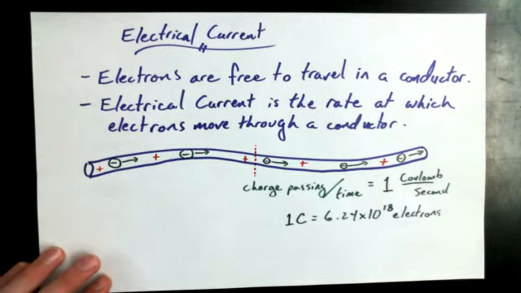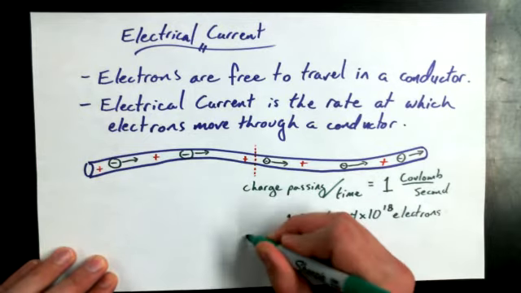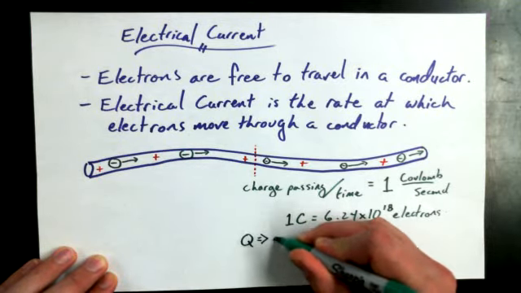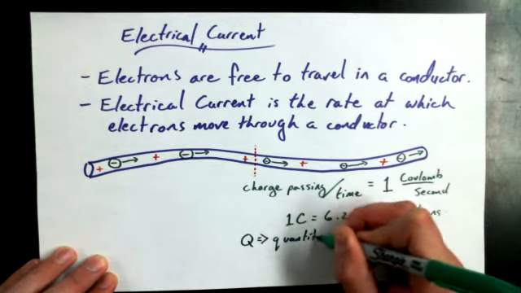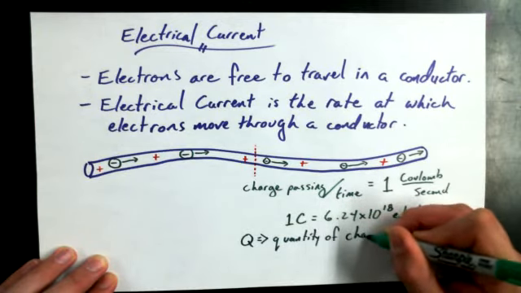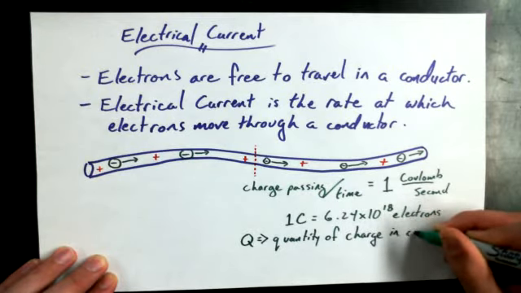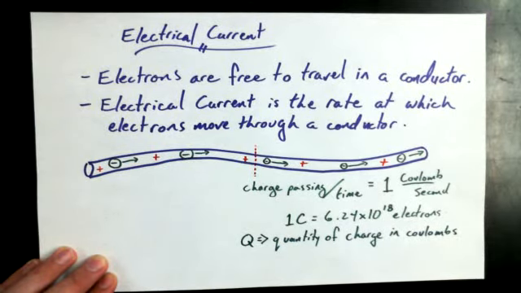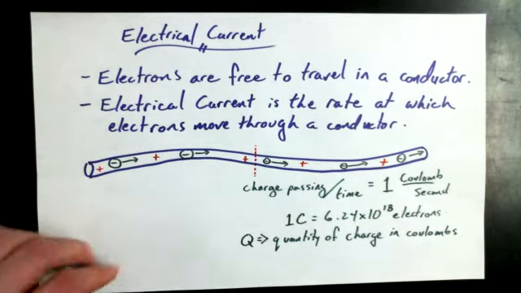And when we talk about a quantity of charge, we use the letter Q. And a quantity of charge is measured in coulombs. But we might be able to count the number of electrons, but we convert it over to a number of coulombs, just like when we talk about buying eggs. We don't buy 36 eggs. You buy how many dozen? Three. Nice, small, tidy number. And if we're willing to do it for a small number like 12 for an egg, we sure as heck better be willing to do it for a big number like this. It's a nice, convenient way to talk about it.